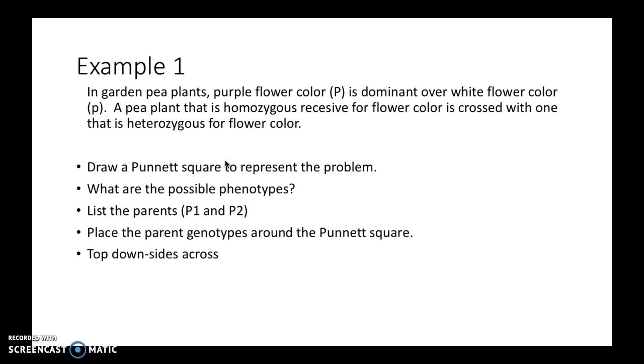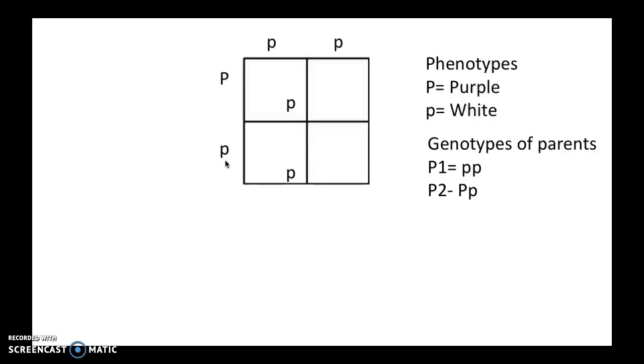Next step, top down, sides across. So very important. Remember, we are going to deal with the top alleles first, bringing them straight down into their boxes, and then the side alleles, bringing them across in their boxes to prevent eye bounce, going back and forth. Another little trick: if you have a recessive allele up top, write it on the right-hand side of the square. Even though it doesn't matter what order these are in, the little p could be first, this still is heterozygous, and the person will still have the dominant trait. It's just nicer on the eyes if the little p goes second, or the recessive allele goes second. So write your recessive alleles, if they're up top, on the right-hand side.